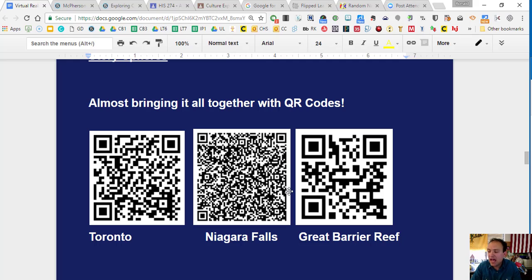But here's the problem. I wanted to get what they found. They went to their phones first, right? They're on their phones, they're looking at the Street View app, and then how do they get that off of their phone, and how do they get it onto a website, and how could they share it with other people in the class? Well, I first thought it'd be great to have QR codes. You can basically just take a link from Google Street View, send out a link and create a QR code of it. So basically the idea was you could take your phone, scan the QR code, and then bring it up and put it right in your device, and it'd be wonderful.